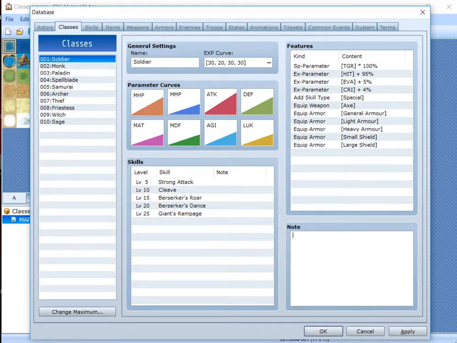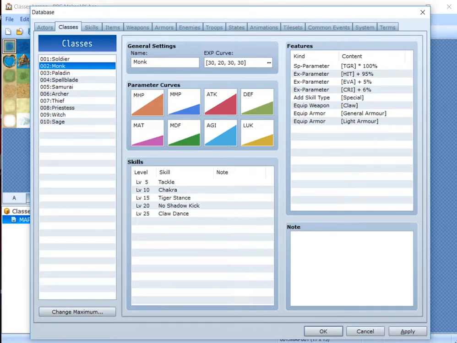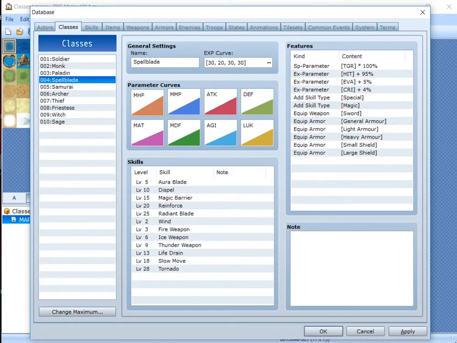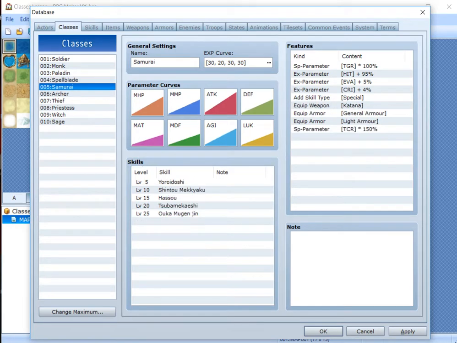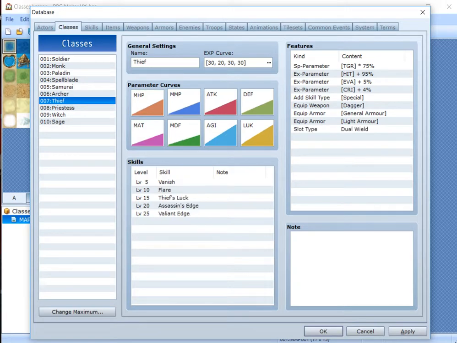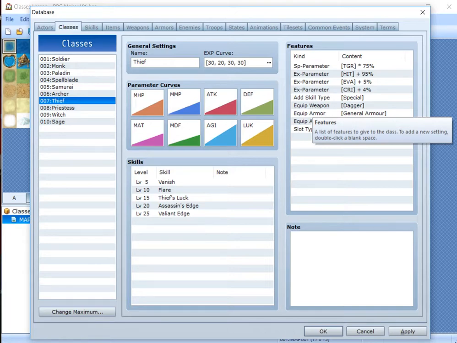So basically, the features define a lot of the abilities and formulas to calculate different skill abilities, experience levels, whatnot. So for example, let's just take a look at the thief. So he's got special skills, critical. I think this stands for evasive.